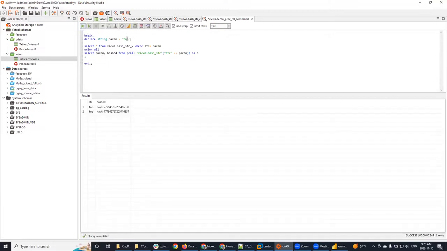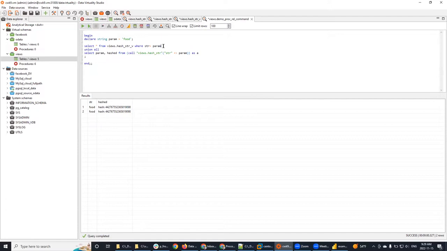So if I change this again and run this, you can see that it's returning the exact same thing. The difference is that this is being called as a view, and the parameter is being passed in using the where clause.